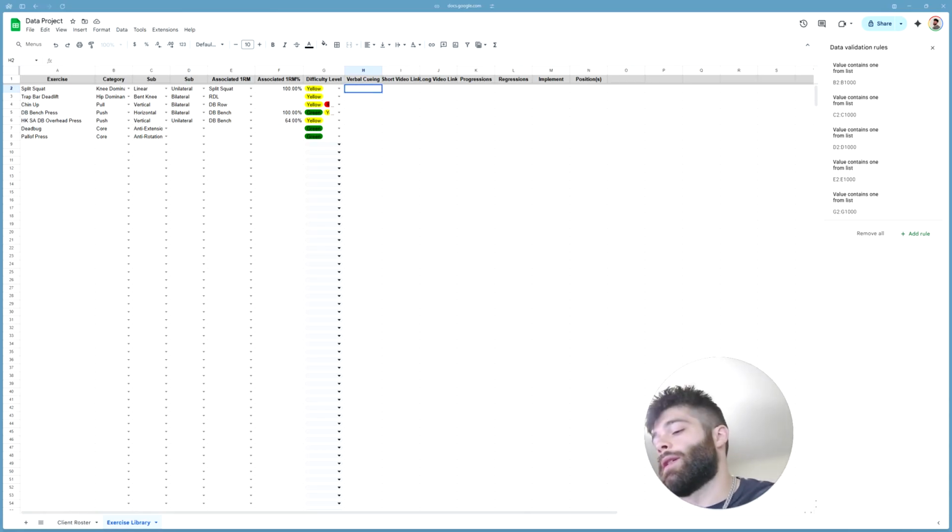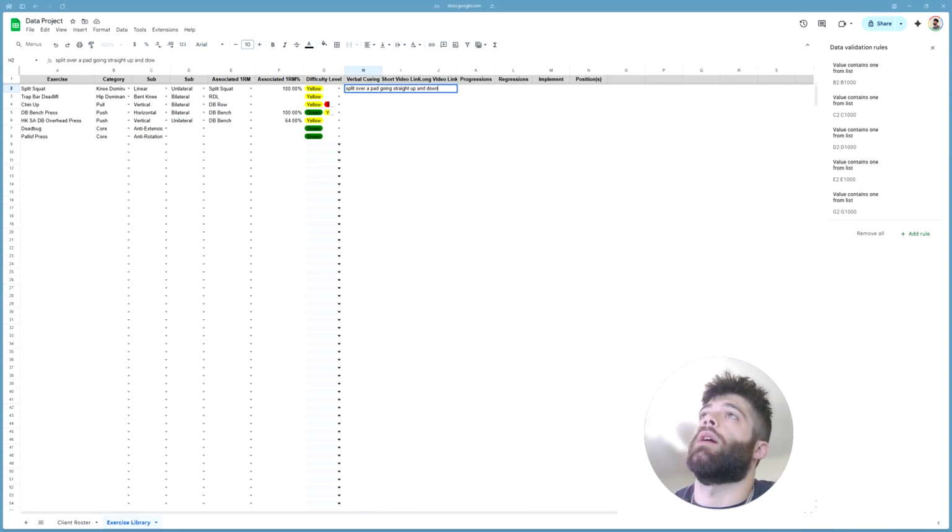So say, for example, we said we are split over a pad going straight up and down, whatever. It's going to overflow to the next column, which if we put something here, it's fine. But also, if we had multiple lines, what is it, Alt Enter?